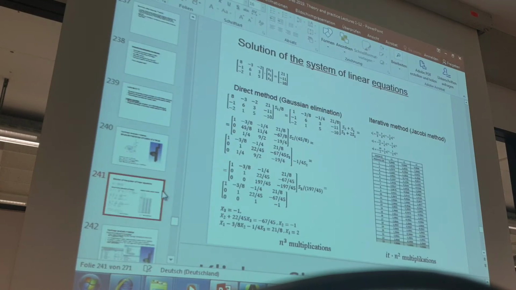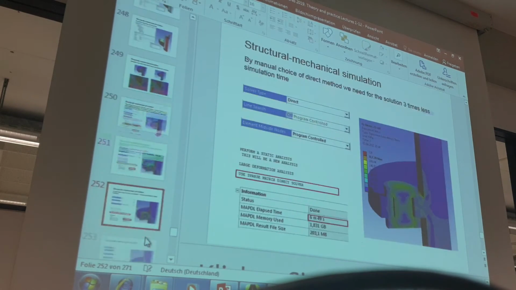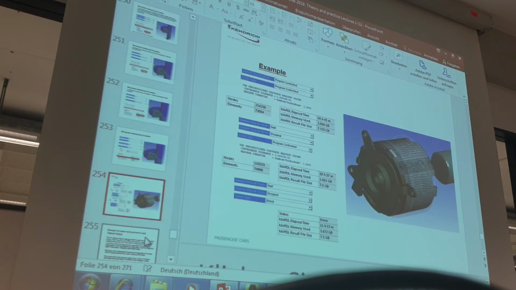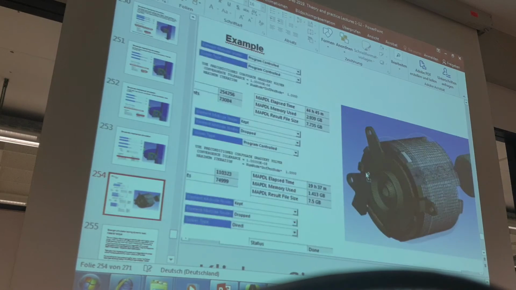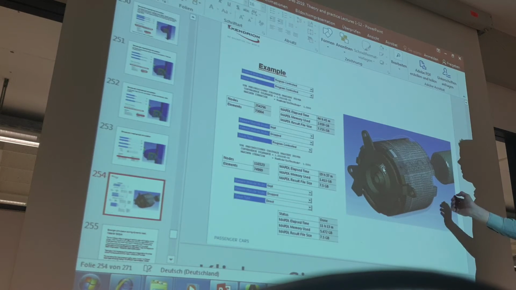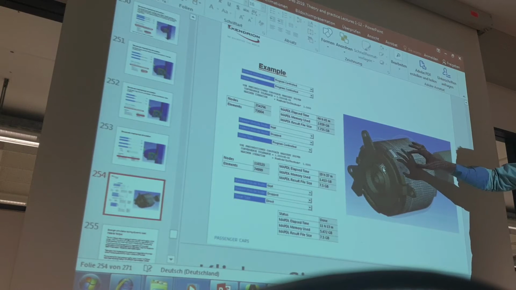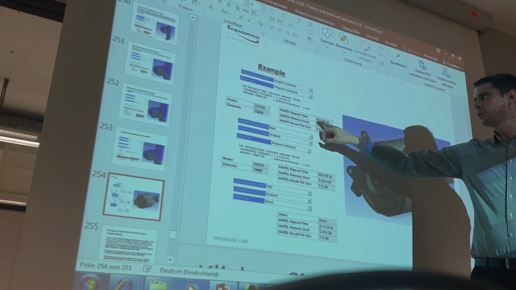But I want to show you some examples with a big task, which you can also find in the lecture. For example, a big simulation with many parts and stress normally needed 45 hours.